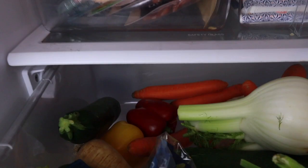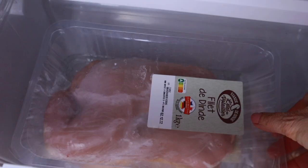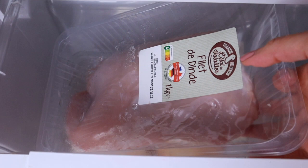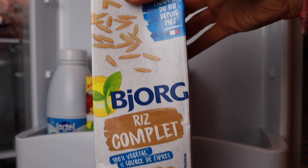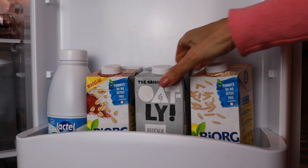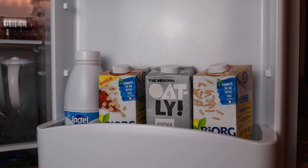We've got an assortment of all the winter veg that you can really indulge in — roasted, pan-fried, or just in a stew. For meats, I tend to go for a lot more poultry, like turkey and chicken, and I like to do those in a stew or a roast for winter. And then lastly we've got my dairy alternatives: I like a rice milk, and I really love this barista oat milk — it makes a really lovely foam in your machine. I also have a chocolate oat milk, and then my sheep milk.